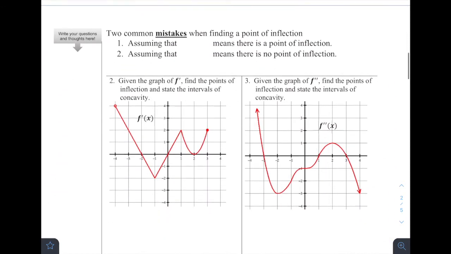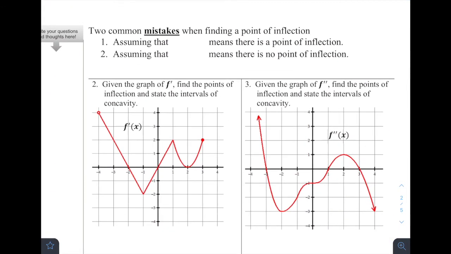Cool. Let's go. Two common mistakes when finding the point of inflection. So what are those two common mistakes? So one of them is assuming that simply the second derivative being equal to 0 means that there is a point of inflection. That is not true, right? It's not just that the second derivative is equal to 0. We need to know for sure that the sign of the second derivative must also change. You must show that that sign changes, because I could have a point where that second derivative is 0, but the sign doesn't change, and so therefore the concavity would not change either.